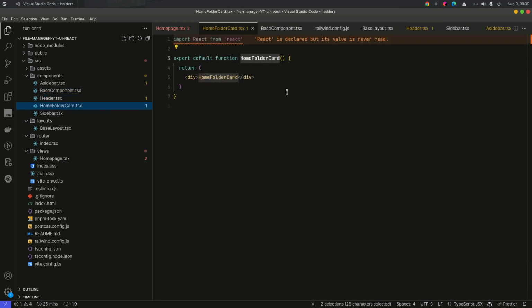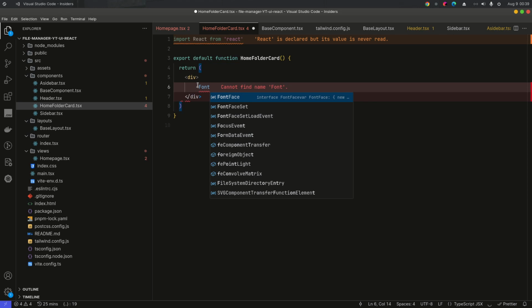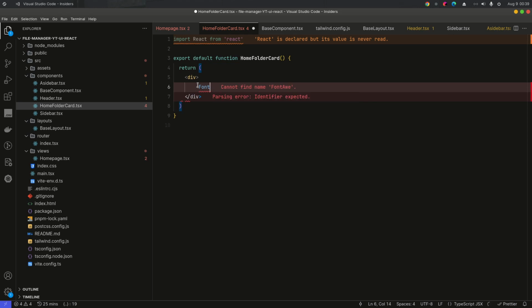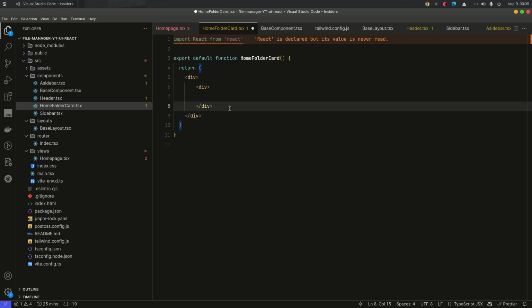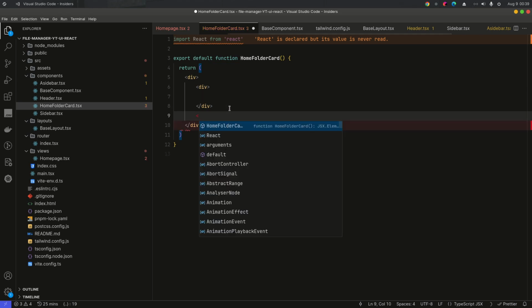So for the card, what we'll be having will just be a simple div with details, the metadata.